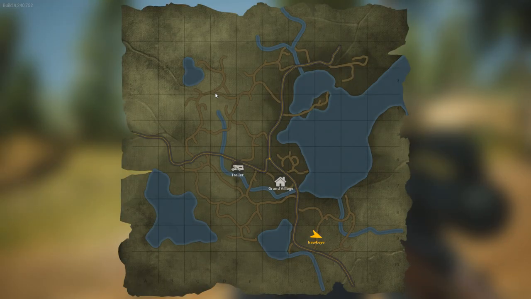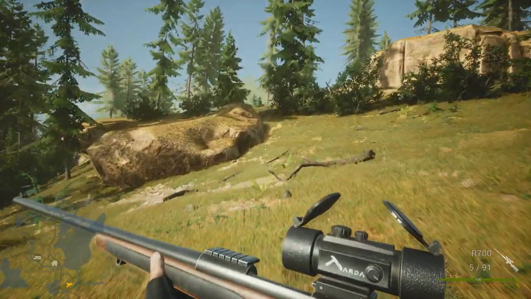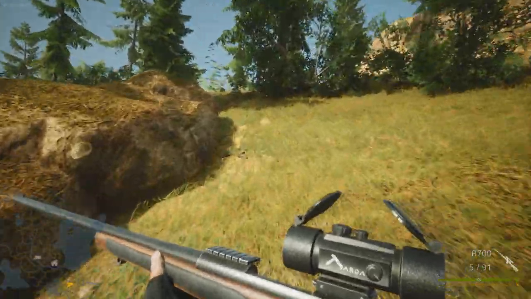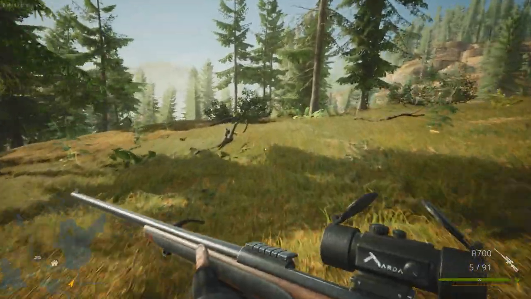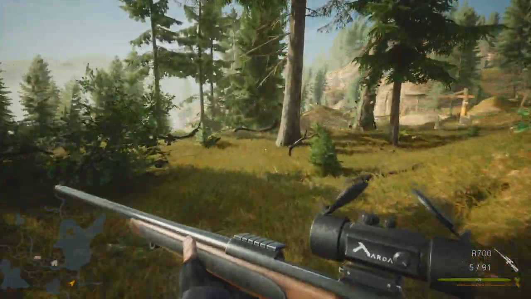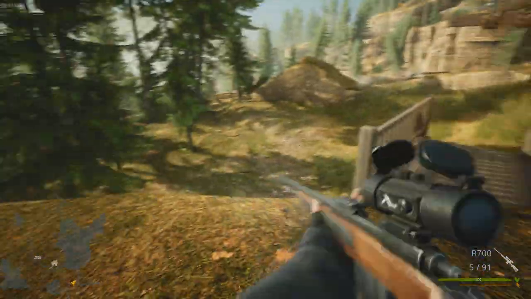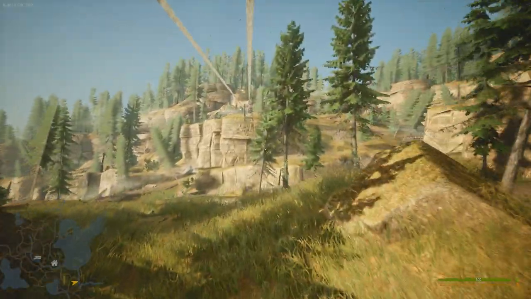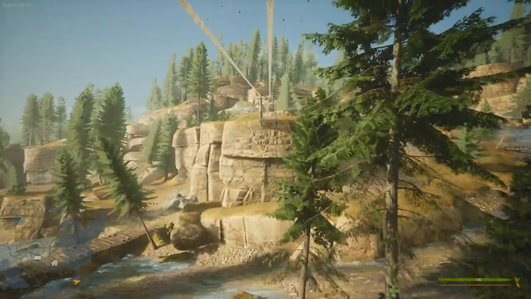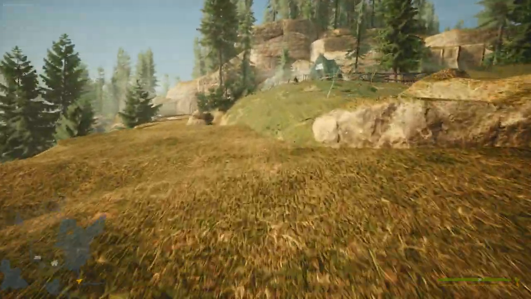Let me take a look at the map here. Alright. I think I need to head this way. And this does have a lot of zip lines too. And here's one of the ones I found last time. I think there's a cabin up here. So I'm going to jump up here. Nope. Got a campground. Okay. That'll work.